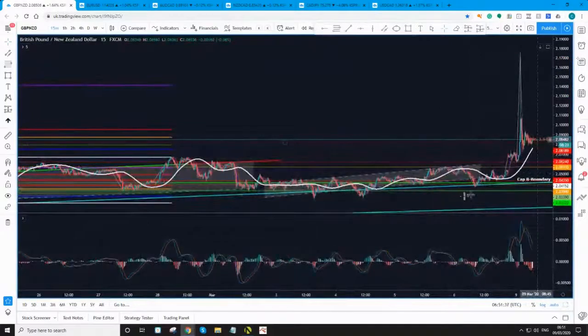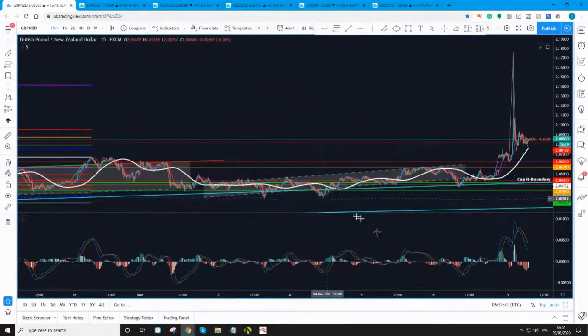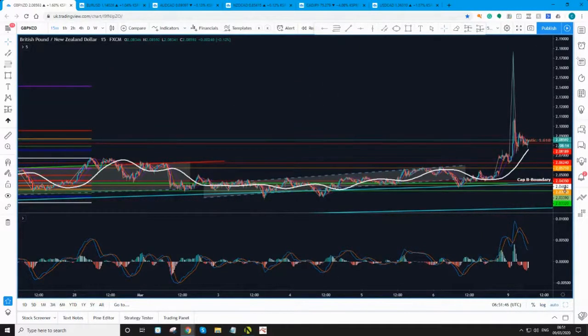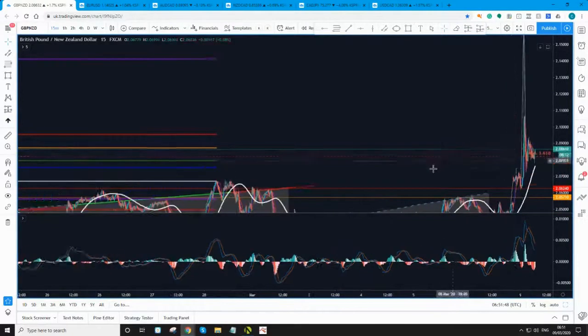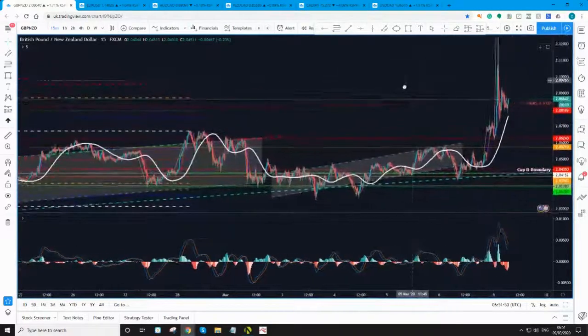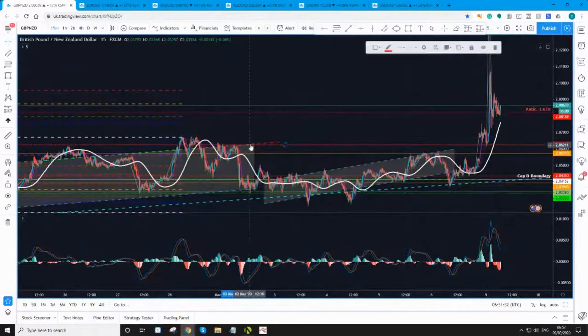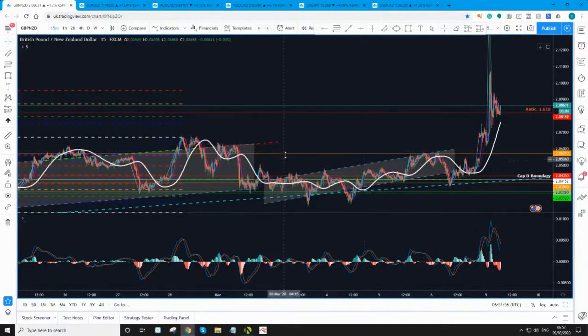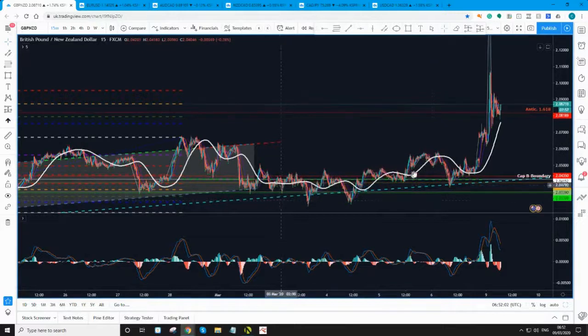What I do have is the need to update this, because we've got new AB boundaries here. And so let me show you what I mean. First of all, I'm going to just go ahead and clean some of this up. Some of this stuff is no longer necessary. This chart is way too messy for my liking.